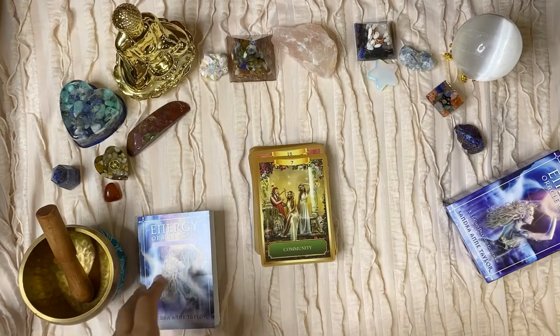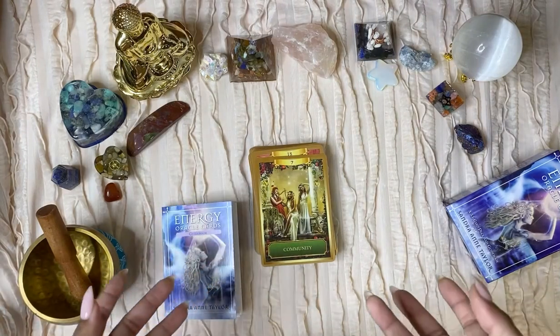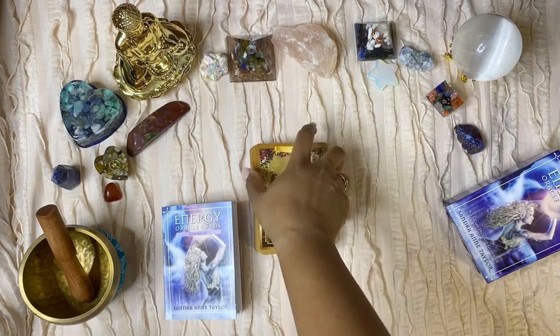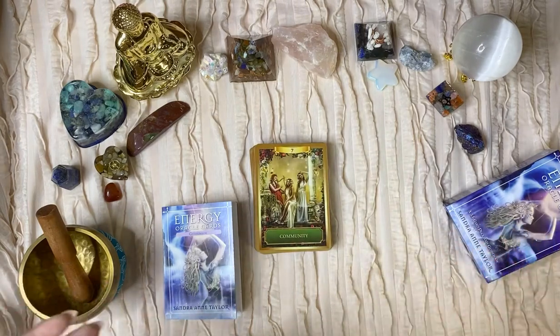All in all, I give it a 9 out of 10. It gives me everything that I need. There's no frills. It's a very good supportive deck. The connection was there, works well with others. And the price, I mean, you really can't even beat the price.